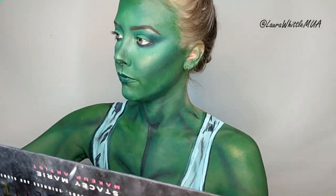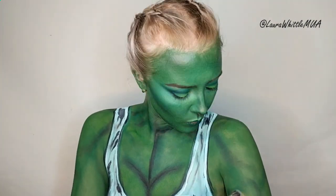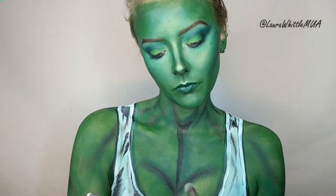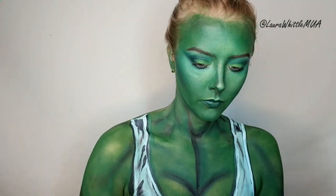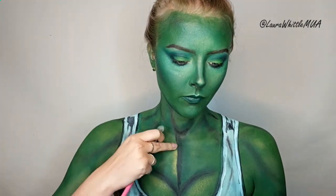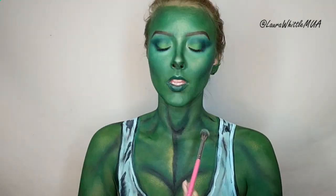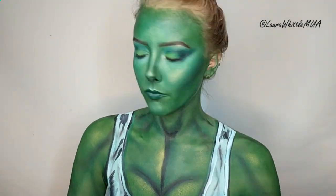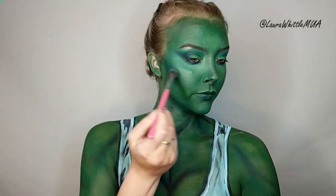And now I'm going back in with that highlighter brush that we used earlier and the shade Fairplay again to highlight the muscles. With the slight gold pop to it in certain lights, it really brings the look more 3D. So highlighting the boobs, the collarbones, the shoulders, the triceps and the biceps. And down that chest muscle. And then up the neck. It suddenly all brings the look together when you add the actual highlight. And I'm highlighting the face again.